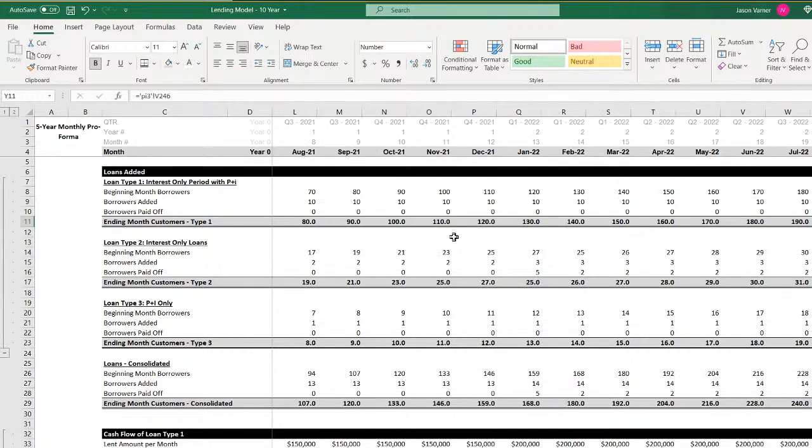You start to add some, you also lose some. Eventually, in year 6, we start to lose some as they repay their full loan balance. But the net ending number per month, you might be able to link a cost up to that.